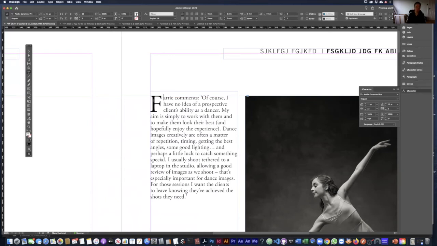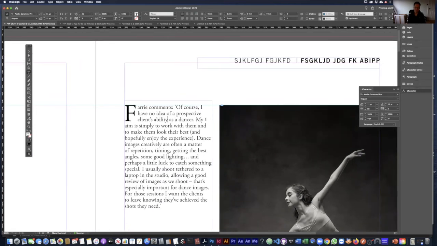But also, commonly, you would use a different font for the drop cap. Although this is taking quite a long time, and I appreciate this is quite a long webinar, we are getting there. Fonts are generally in pairs. So the body font in the photographer is a serif.